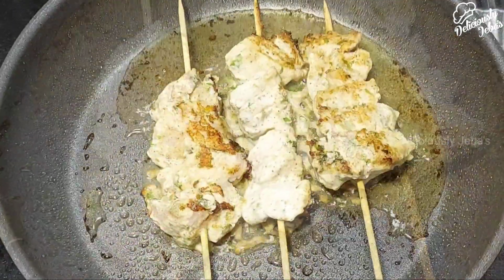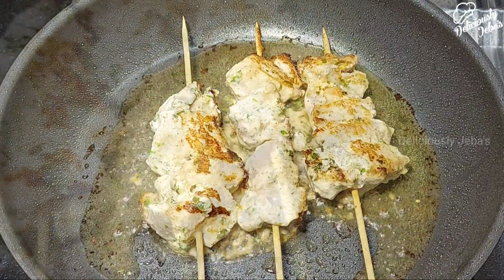This is such an easy recipe that you'll wonder why you haven't cooked it yet.